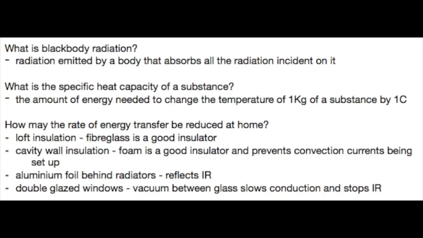If you place a lid on the tea, you're going to slow down the speed at which it cools down, and that's because you're trapping a layer of insulating air between the tea surface and the lid, and we know that air is a poor conductor. It's a very good insulator because the particles are very, very far apart, and it also helps prevent convection currents being set up above the surface of the tea, which would also speed up the rate at which heat was lost.